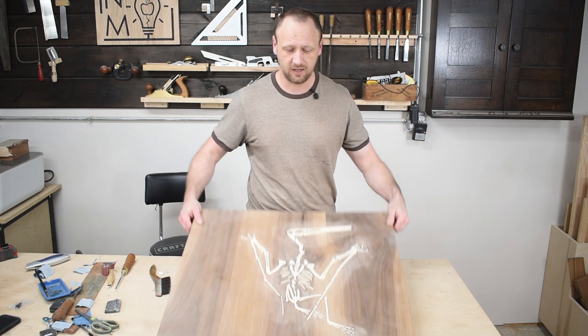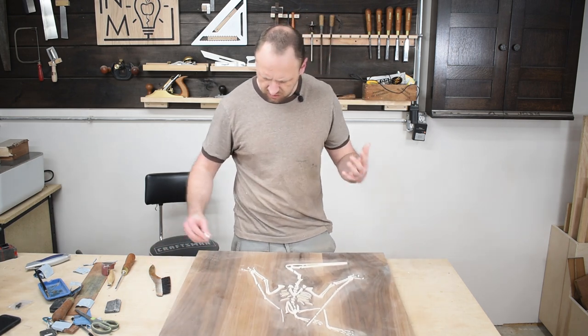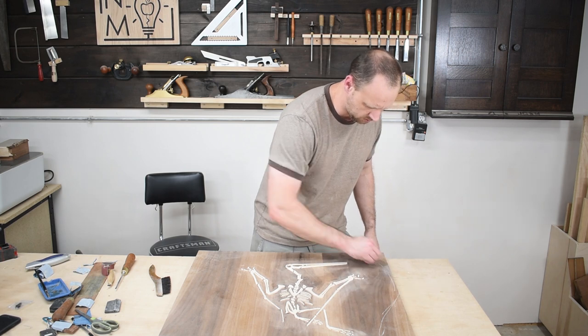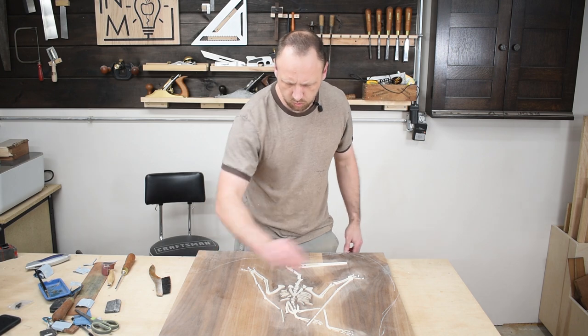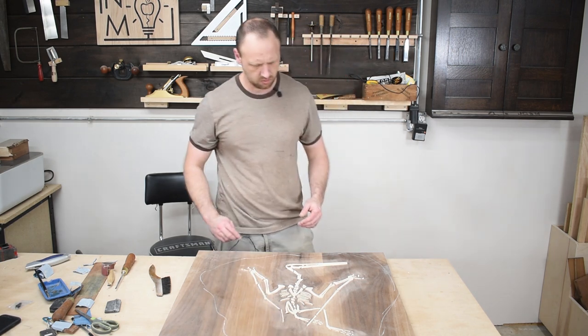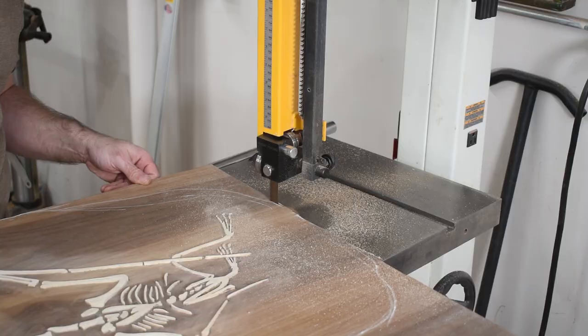All right, so it's time to cut out the outside of this. And I want something that looks fairly natural. So I'm just gonna take some chalk and kind of draw a couple lines here. I don't wanna follow the exact shape of the dinosaur. So maybe something like that. Now I'm gonna go over to the bandsaw, cut this out.